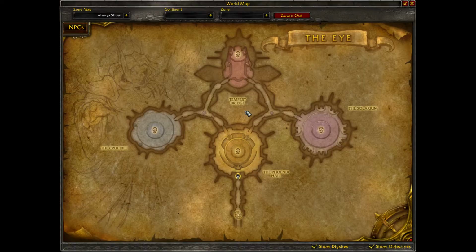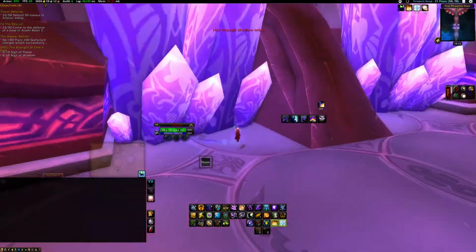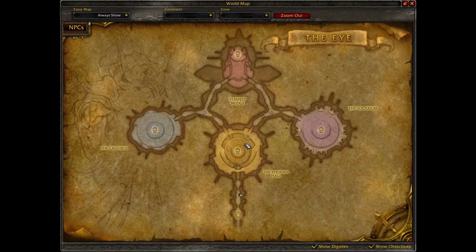So in terms of these other two wings, you don't need to worry about them, unless of course you want transmog gear or something from them. You don't need to kill them to get to the boss. So the only boss you actually need to kill is the last boss, even though there are all these other bosses that are potentially in the way.